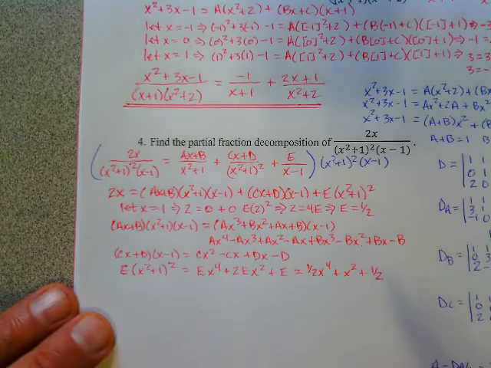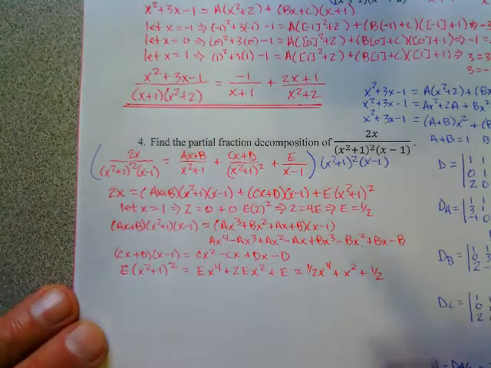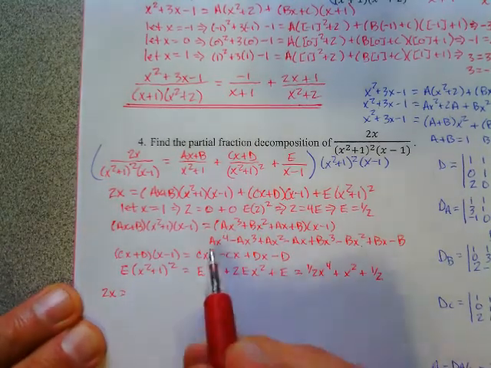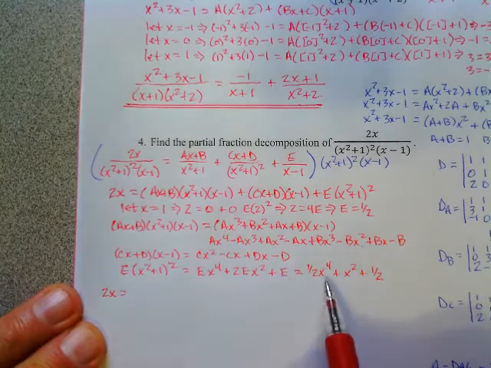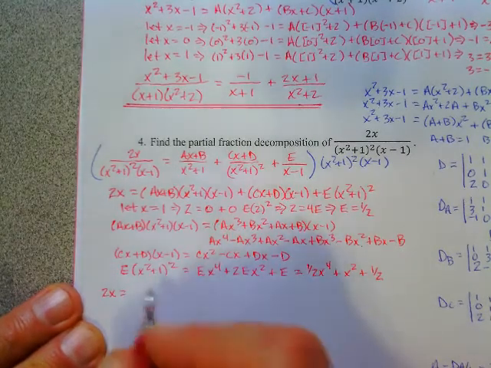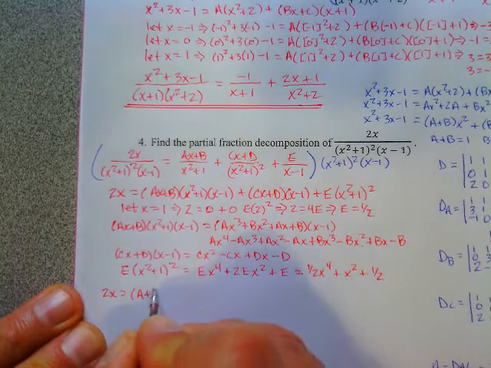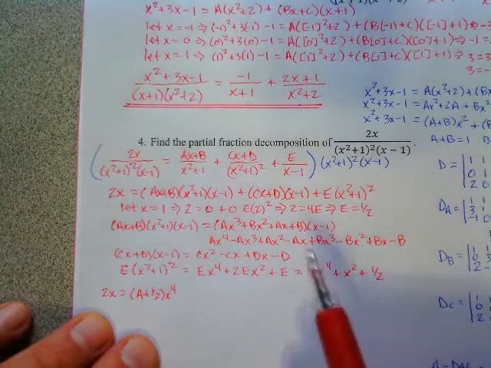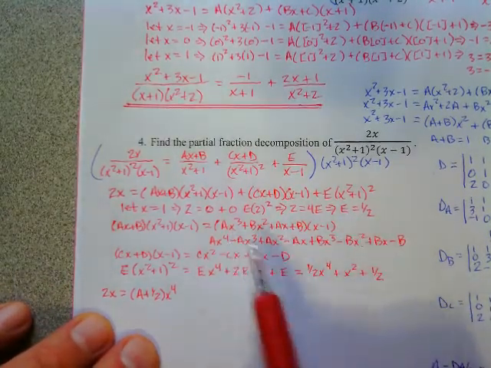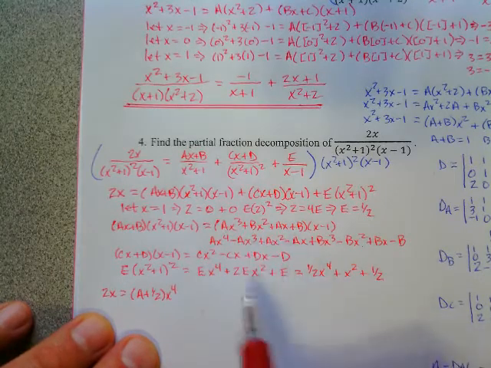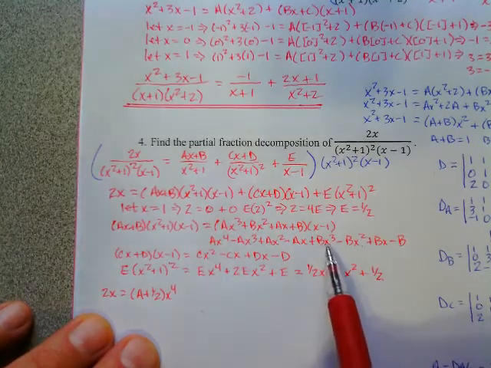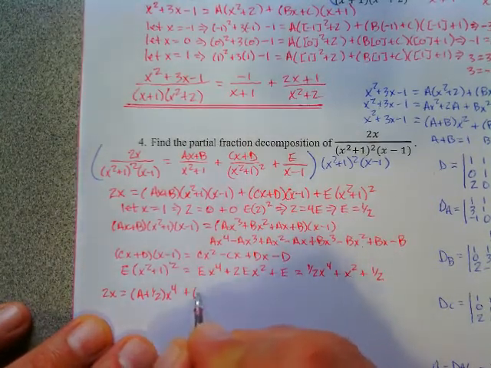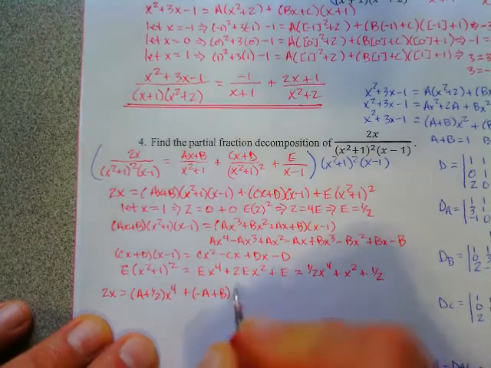Now what we're going to do is combine all the like terms. So on the one side all we have is 2x. Now x to the fourth, I have an ax to the fourth here, and I have a 1/2 x to the fourth there. So I have a plus 1/2 x to the fourth. For my x cubes, I have a minus ax cubed here, a plus bx cubed there. There are no x cubes in the other one. So I'm going to have minus a plus b x cubed.